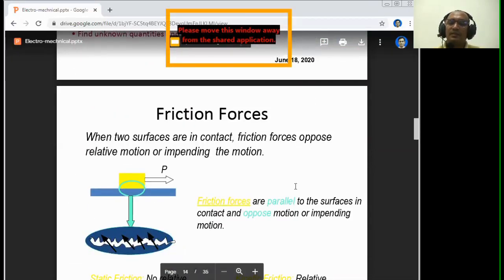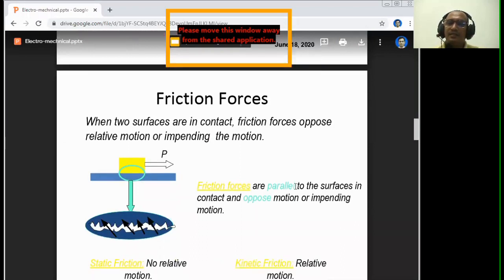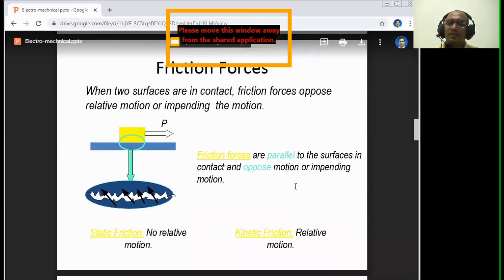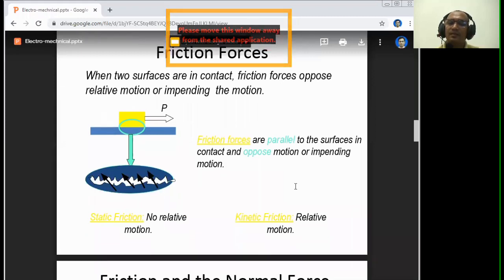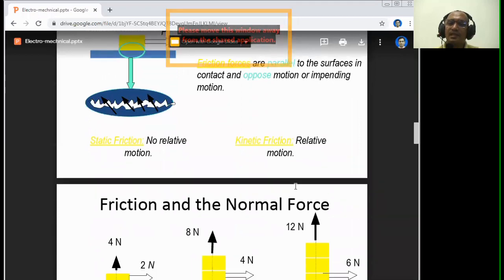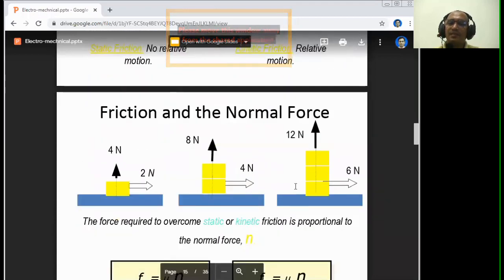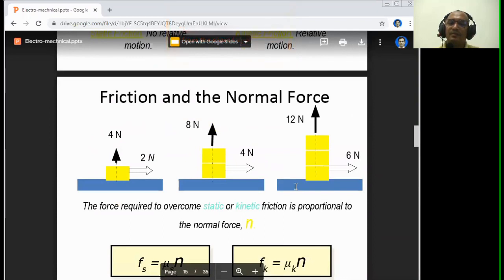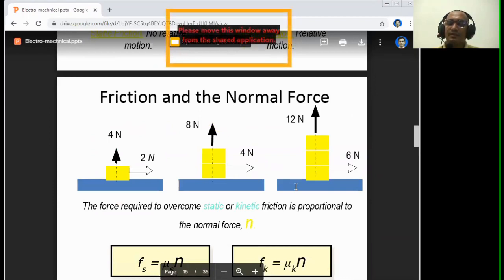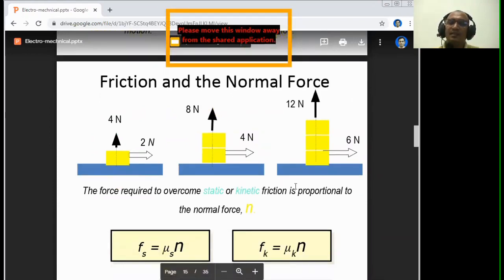To deal with the electrical and mechanical system, you need to know another interface, that is friction. The friction concept again involves Newton's classical mechanics, that is, mass action. Whenever the mass of a system is greater, the friction must be higher, and that friction counterbalances the normal force with the force due to gravity, and then the linear push force should be balanced by the frictional force.